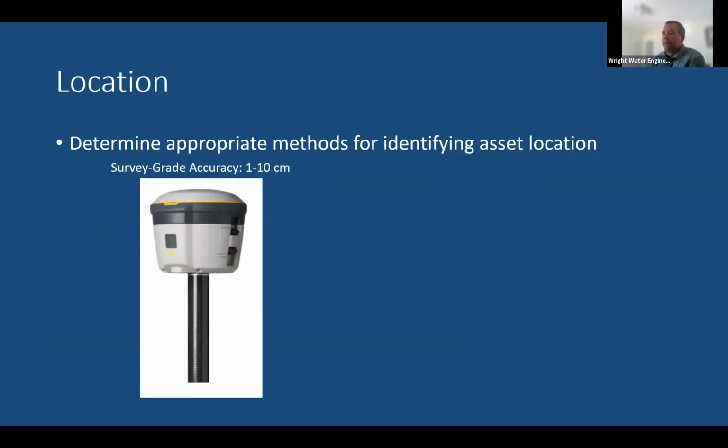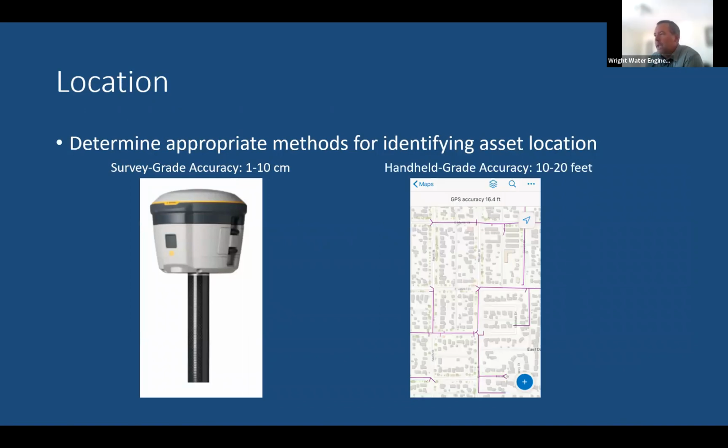In terms of going out and locating the assets, you have a couple of different levels of accuracy. What I would call survey grade accuracy, which is centimeters. You might want that for your inlets and your manholes and things like that. And that of course has some additional costs involved there.